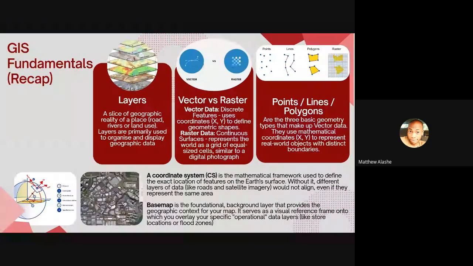There is nowhere to place your layer so that you can easily visualize it on a large scale. So it is the visual reference on which you put your operational data layers. For instance, you have your road network, your flood zones, your topographical layers. It is on this basemap you layer everything.